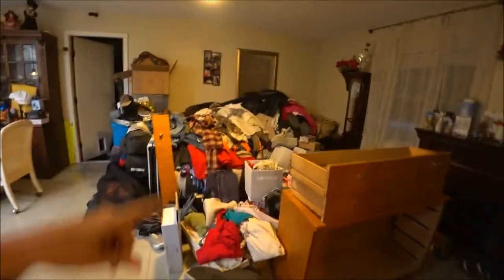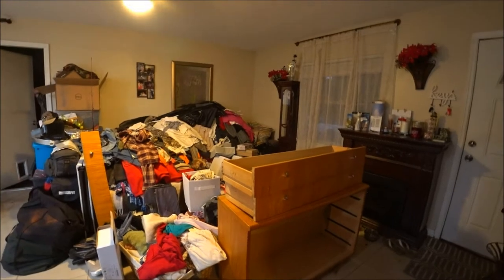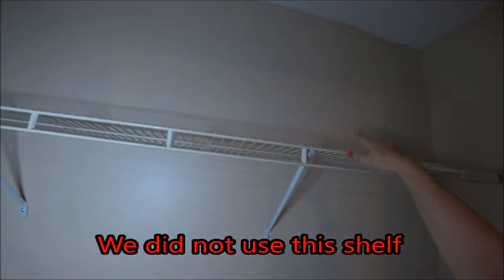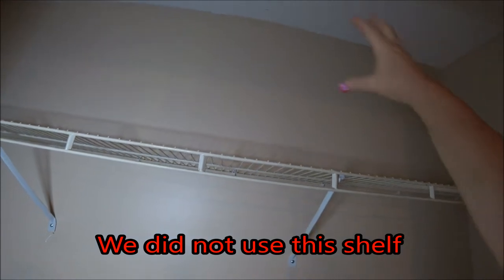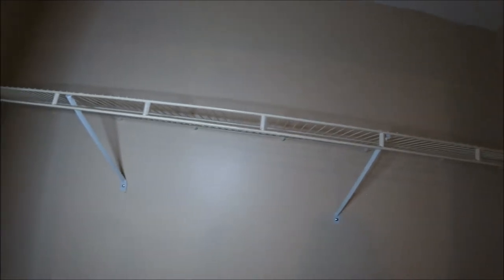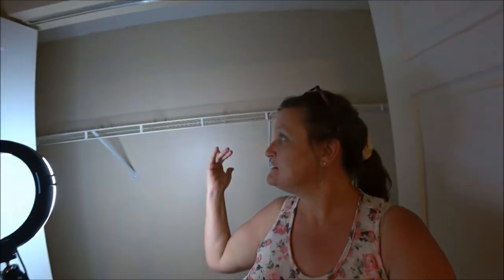We are taking the dresser out. I used the dresser in the closet for Shea Bear's clothes, but it's not working out. Hopefully this new organizer, which I'll show you in a minute when we bring it in, it's still in the car. We are going to take this one out here, and put this one up higher so we can put things that we don't really use that much up there, and then we'll put the Closet Maid kit in. Hopefully that's the plan. So we'll be back as soon as I get this and help him with this one and we bring in the Closet Maid kit. Stay tuned.